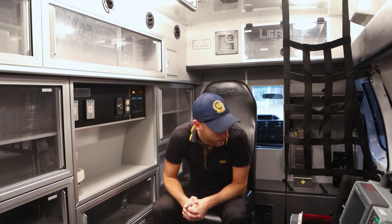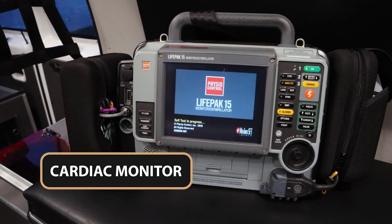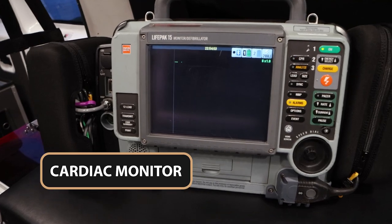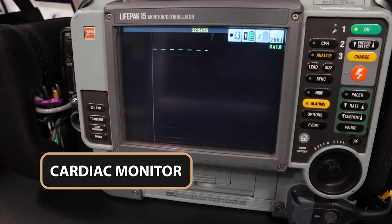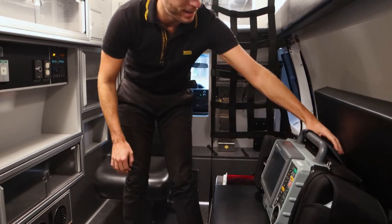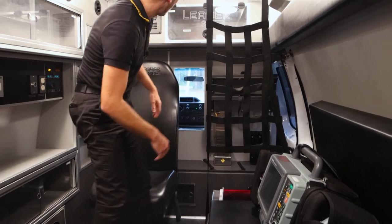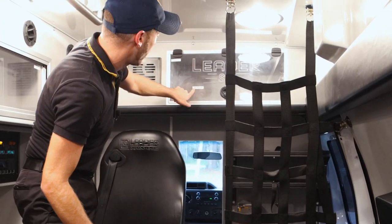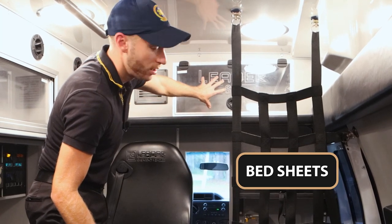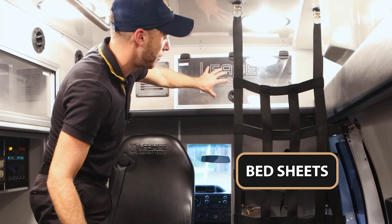There'd be an oxygen tree clicked in here. Right here you can see — most of the time, the majority of the time — where you might have your actual cardiac monitor. Other places, very popular, is on the back of the stretcher. You can see my little MacGyver trick here, using the seatbelt to secure it. And we actually have — in this ambulance this is used for gurney sheets and chucks for the actual bed. So it's like bed sheets.